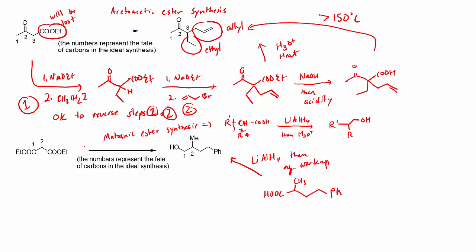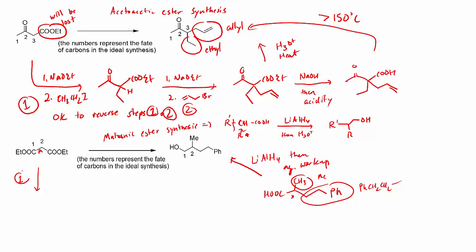And so you'll see if we think of this now as being carbon 2, we see what we've added to it is a methyl group and a phenethyl group. Okay. All right, so all we have to do if we want to apply the malonic ester synthesis is just add a methyl group and a phenethyl group to carbon 2 in a series of alkylation reactions. Okay. All right, so let's go ahead and do that.